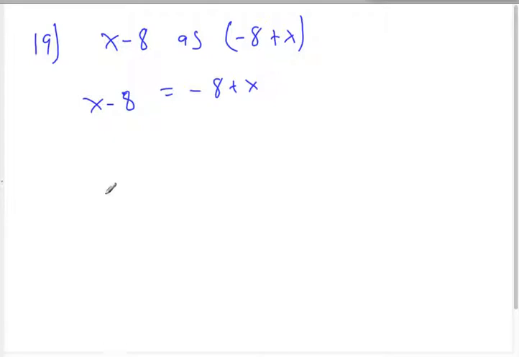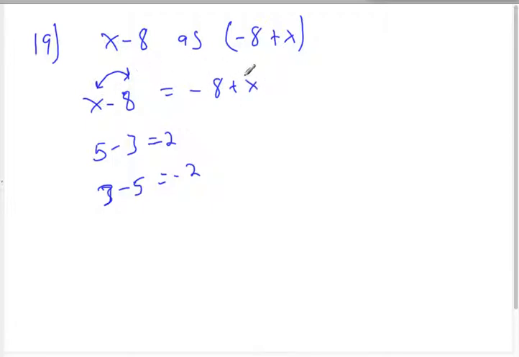The opposite is when these are switched. So like 5 minus 3 equals 2, whereas 3 minus 5 equals negative 2. So the opposite is when these switch places. But notice in this case, although the 8 switched places, it brought with it the sign. So that's the commutative property, showing that these are equal. So all we did was move the 8 over here and move the x over here.